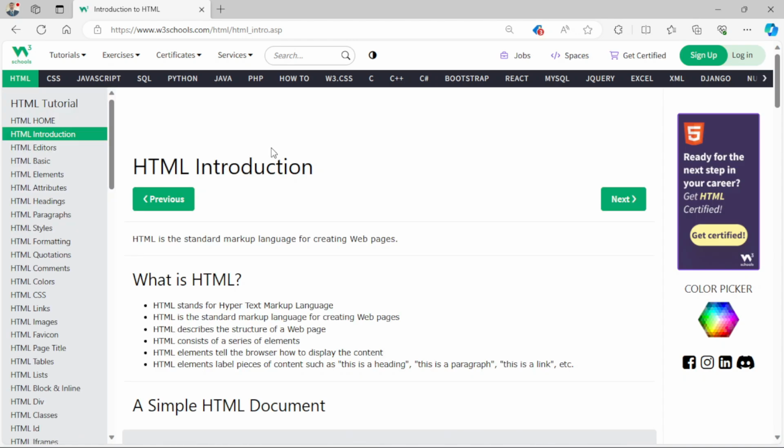So, welcome to the first tutorial on HTML. Let's begin coding. The first thing we do when we want to become a web developer is we start with HTML. HTML is basically a very simple, basic startup markup language that allows us to create the fundamental structural content on a web page.